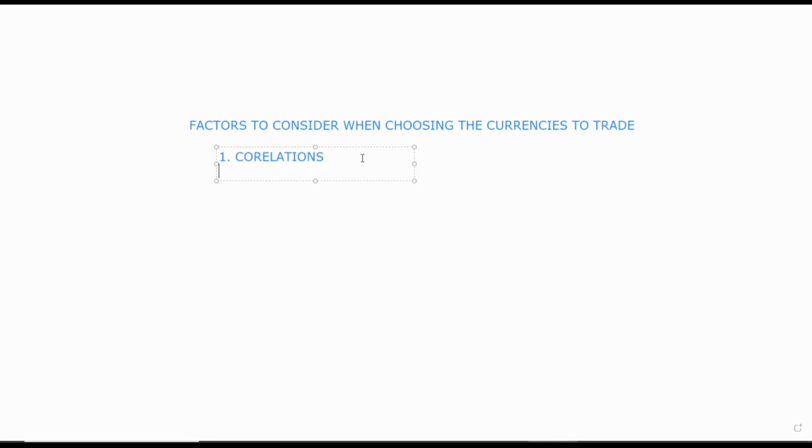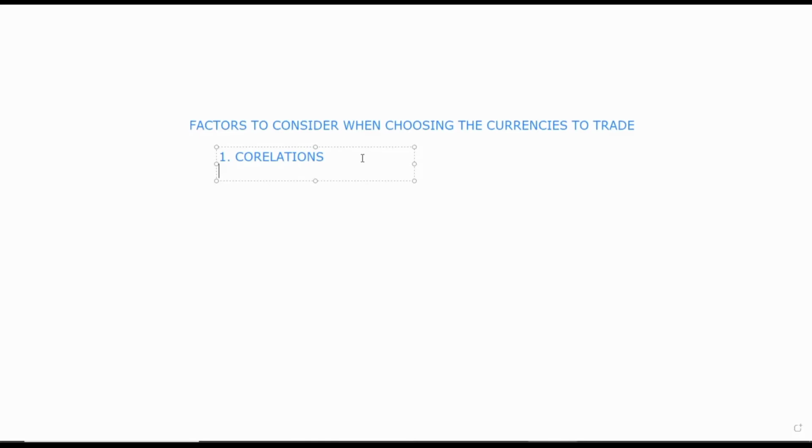and learn about that. If you can understand correlation, even without a strategy, you can become a profitable trader. Now, GBP USD and Euro USD are positively correlated. If GBP USD is buying, Euro USD will also be buying. If GBP CAD is buying, Euro CAD will also be buying. If AUD JPY is buying, Euro JPY will also be buying. So these are pairs that are positively correlated.